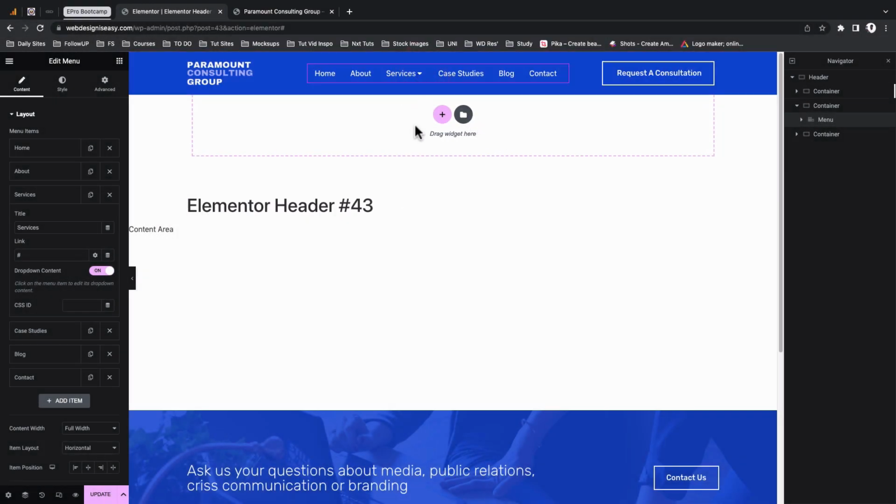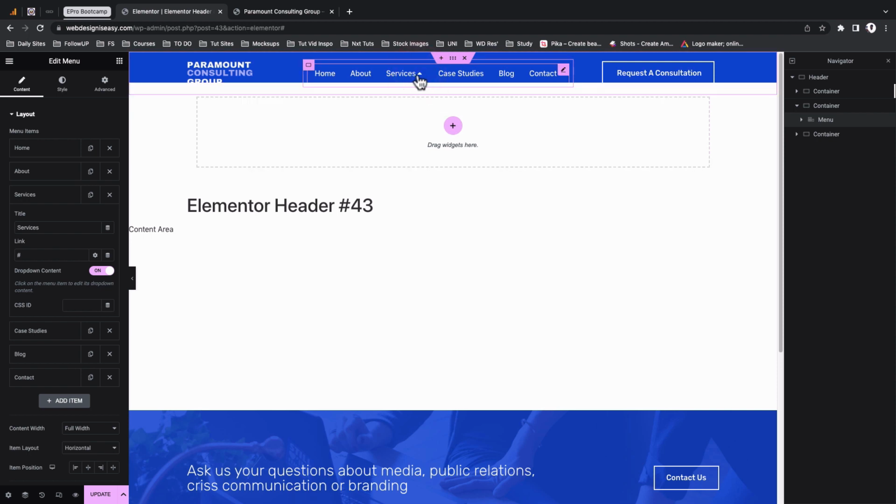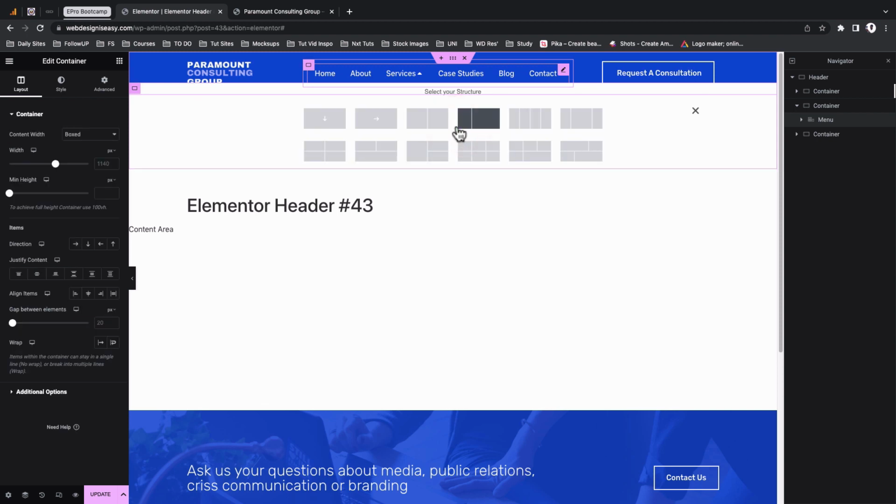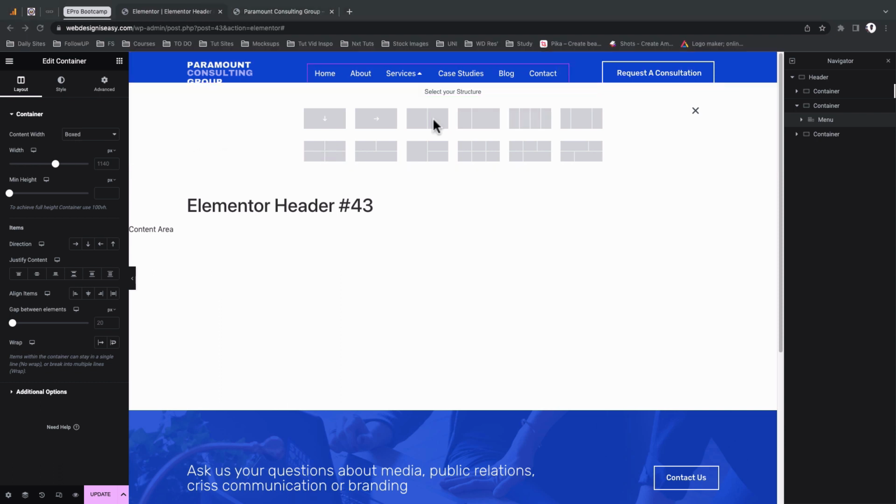Now you see here, before you click, we have the option to add a container or import from a template. But when I click over here, you realize that we now have a container where we can simply drag elements to. Okay, now I'm going to drag my elements in here. But if you don't know how to do that, you simply add and select how many columns you would want to have in your mega menu.